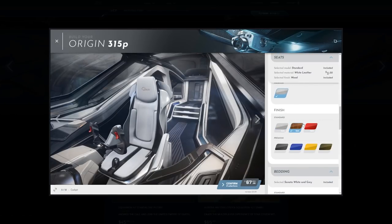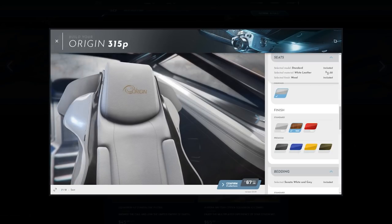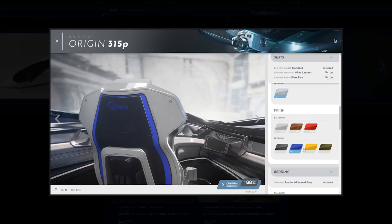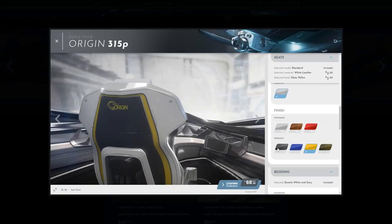And finish. So we've got wood grain — that changes the origin logo. So you can see those changes there. We have an option for carbon fiber blue, yellow, and carbon fiber yellow, which they don't seem to have an image for because it disappears. We can imagine what it looks like. I'm going to go ahead and go with the yellow.